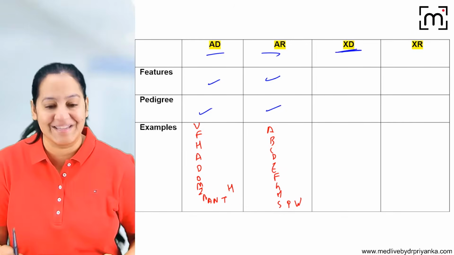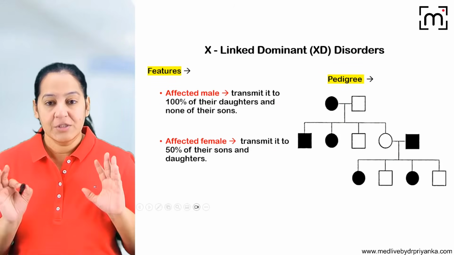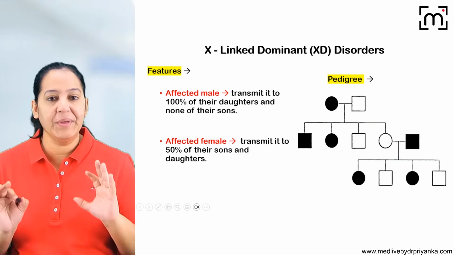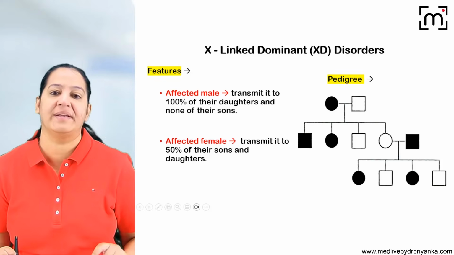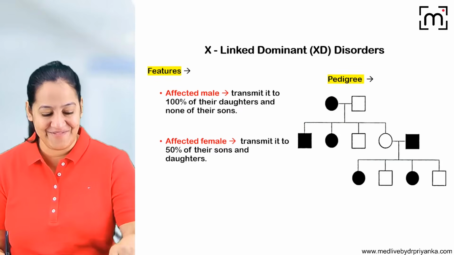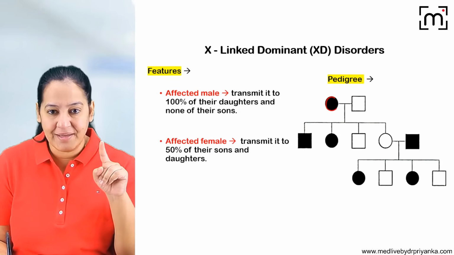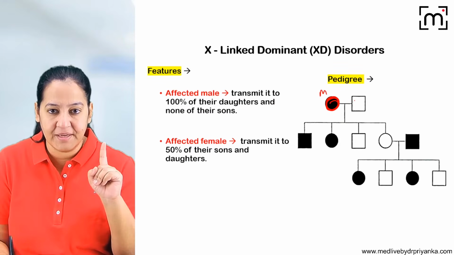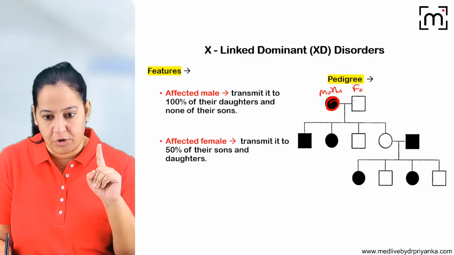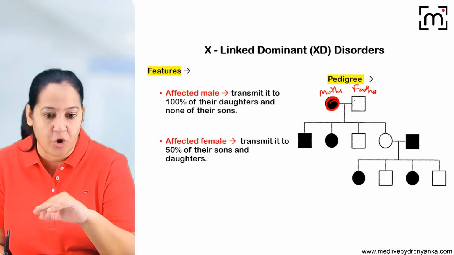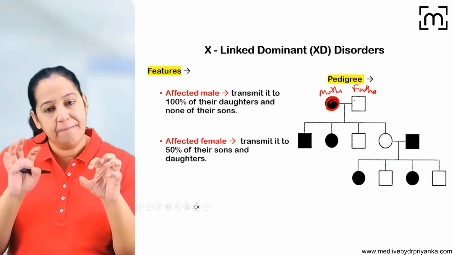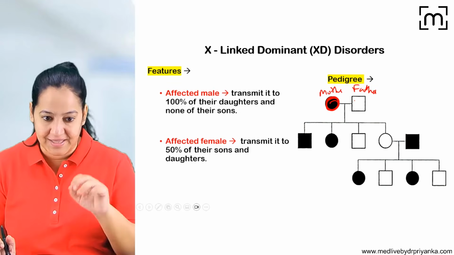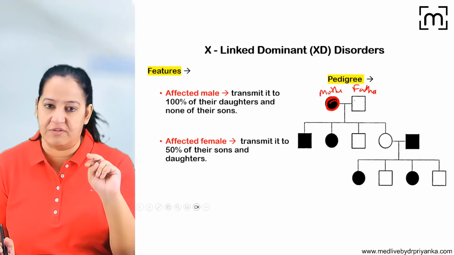The next one is X-linked dominant. Let's start X-linked dominant. So what are the features here? Here the gender bias is there. You have to understand the gender bias. See, very interesting. Here the mother is affected. The female is affected, but the male is normal. Can you see the mother is affected, but the father is normal? So a diseased female marries a healthy male. They have 4 siblings, 2 daughters and 2 sons, for example.